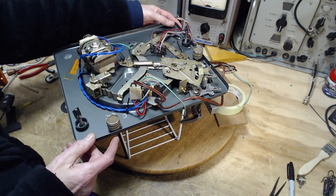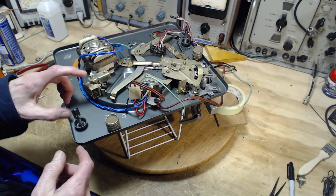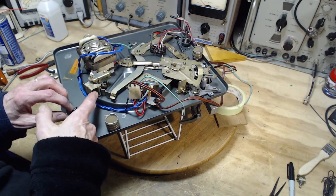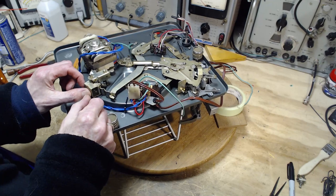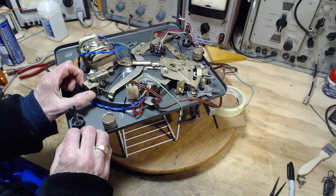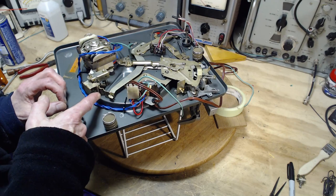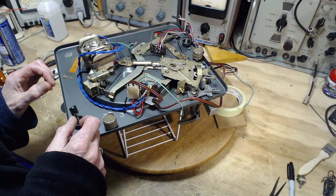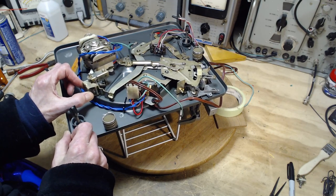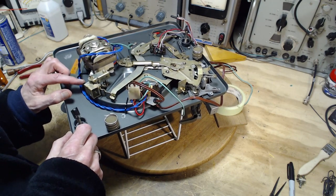And when you select the speed and it settles into the speed spot, both this shaft, I'm pretty sure, and this shaft in here, I was going to say fall into the bottom of the valley, so to speak. This doesn't seem to be in the bottom of the valley. This one does.